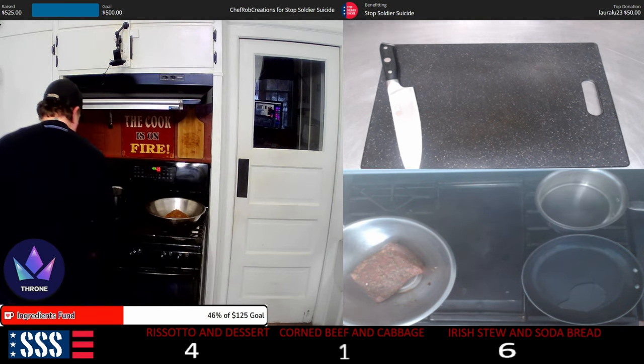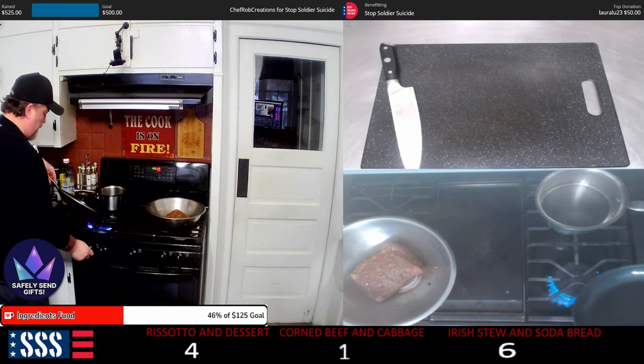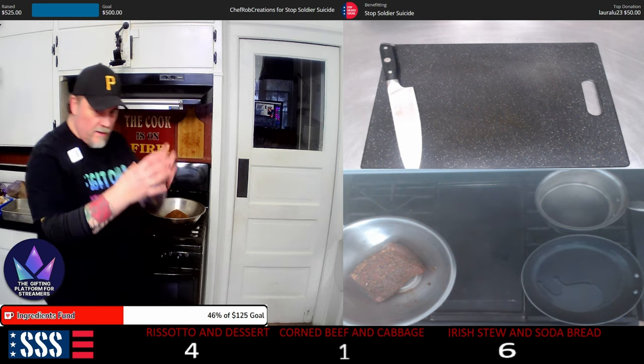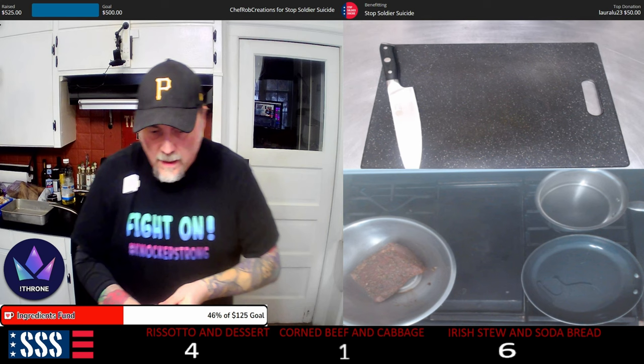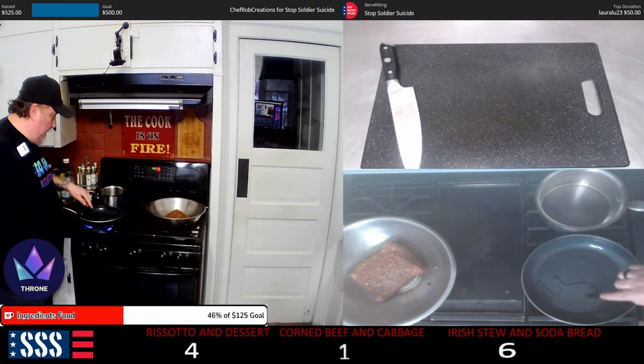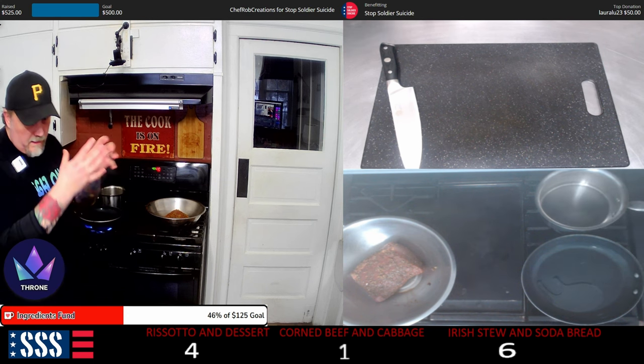All right, so all we're going to do for this is sear the juices in the beef. And then we're putting a light sear on this because we're going to put it in the oven and really lock it in.